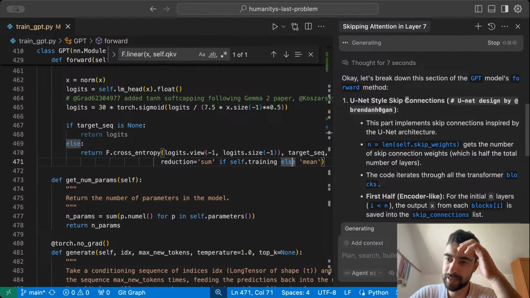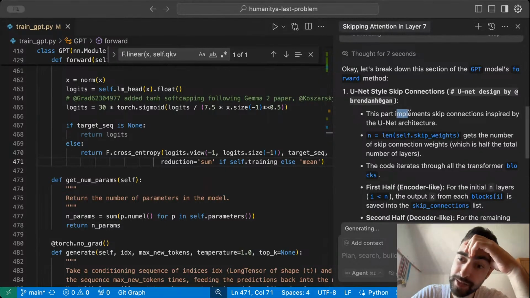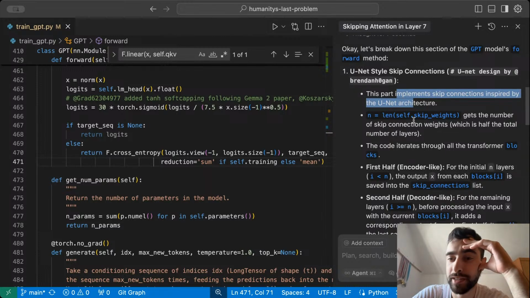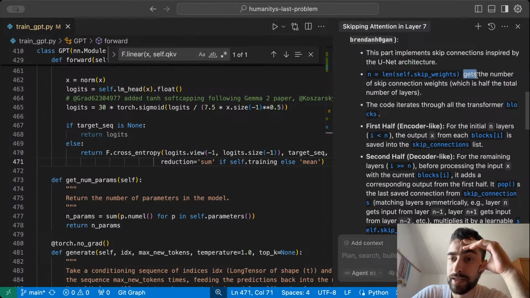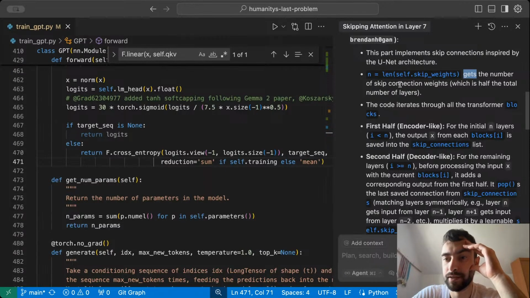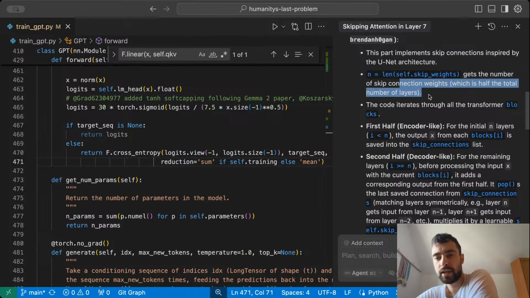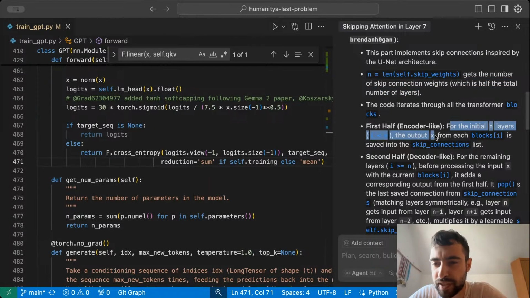Okay, UNet style skip connections. This part implements skip connections inspired by UNet architecture. Length of skip weights gets the number of skip connection weights, which is half of the total number of layers. The code iterates through all the transformer blocks. First half, encoder like: for the initial n layers, the output x from each block's i is saved into the skip connections list.